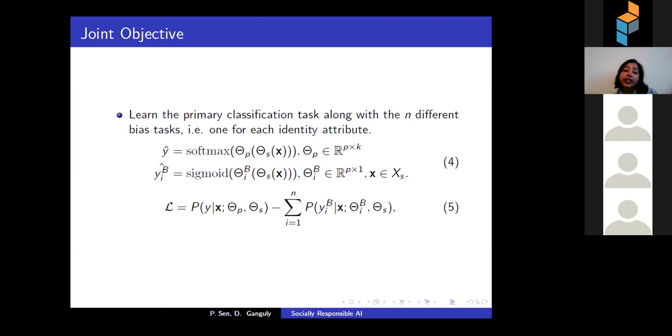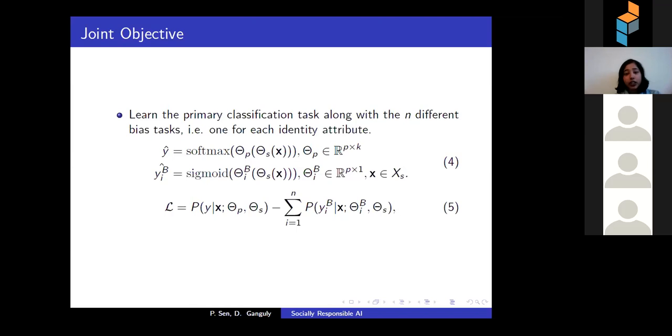As you can see, in the overall objective function, we are trying to minimize the primary task objective function, and we are trying to maximize the bias response variable generating objective function. The reason is that we want to de-learn the bias response generation function, because we do not want an association between, for example in our case, fear and female. So we want to de-learn that. That's why we are maximizing the bias response by using this minus sign, and minimizing the primary task objective function.